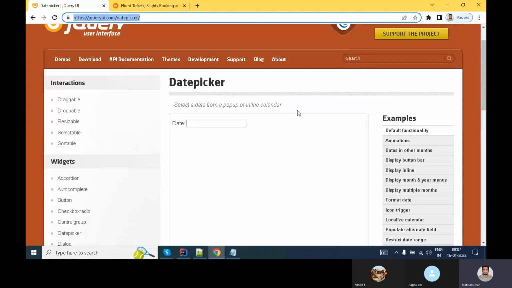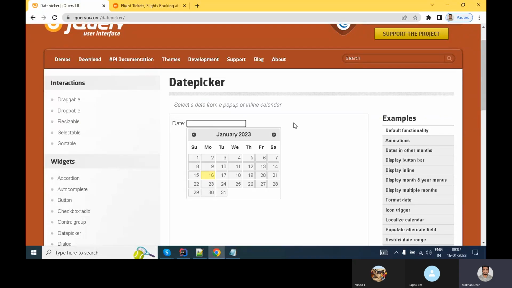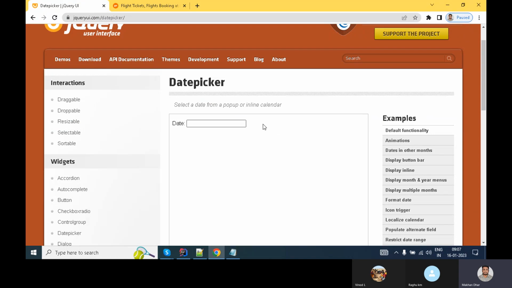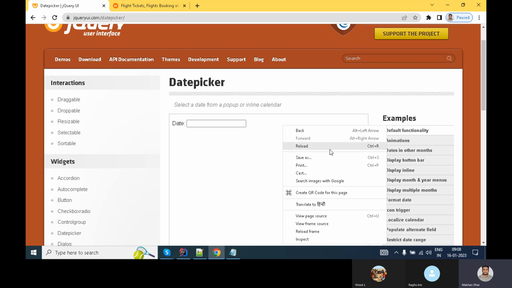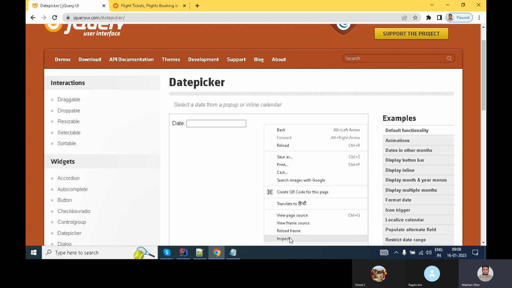Now what to do here? First we need to inspect, right? For this click option, we first need to inspect. One more thing before I inspect: the moment I right click, always see whether there is any frame or not. On a normal web page, if you right click, you will see all this content. Very frequently you will see reload frame and all. So make sure whether there is a frame on this particular web page.